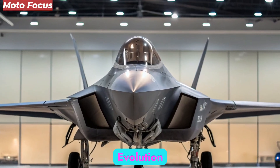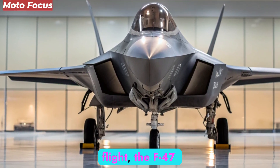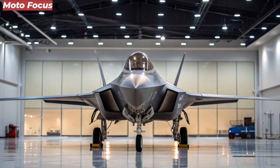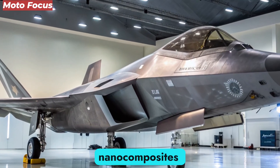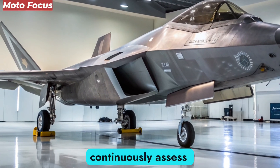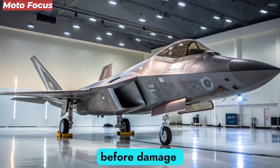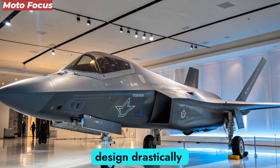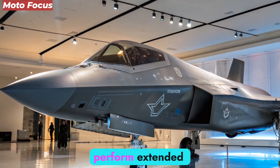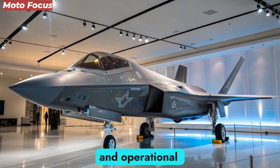Sustainability and Maintenance Evolution. Where older stealth fighters required hours of maintenance per flight, the F-47 revolutionizes sustainability through self-repairing materials and predictive maintenance algorithms. The fuselage uses reactive nanocomposites capable of healing minor abrasions automatically. Embedded microsensors continuously assess structural stress and thermal changes, relaying data to onboard AI that schedules repairs before damage worsens. This self-sustaining design drastically lowers maintenance costs while maximizing uptime. Each NGAD unit can perform extended missions without ground support, giving the Air Force unprecedented global reach and operational efficiency.